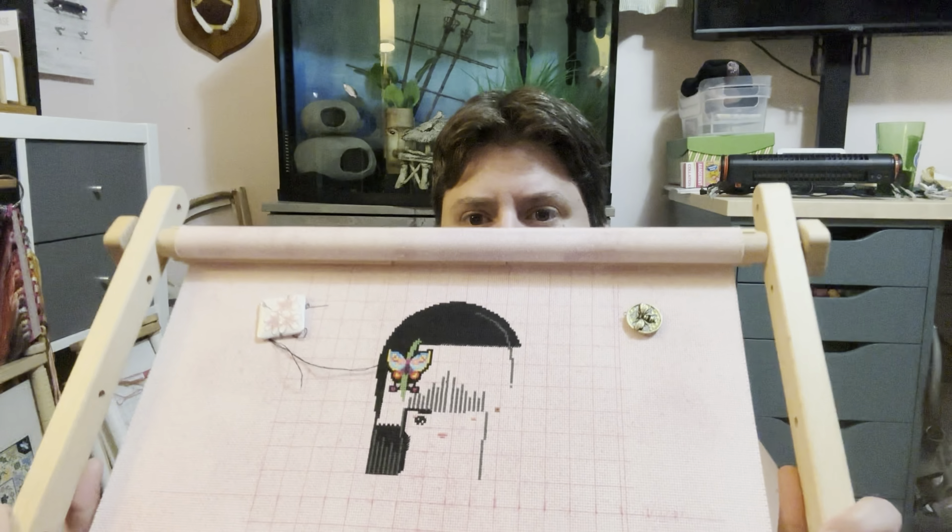This is my Vintage Needle Arts fabric. They're really cool. I like the colors, but I don't like how soft and floppy it is. Because I'm an Aida stitcher, I'm used to my fabric being a little bit stiff, and those are so floppy. I feel like I have trouble getting the right tension because they're so soft. So I try to find stuff that's pretty but not like stand-up-on-its-own stiff — just a little starchy or something.